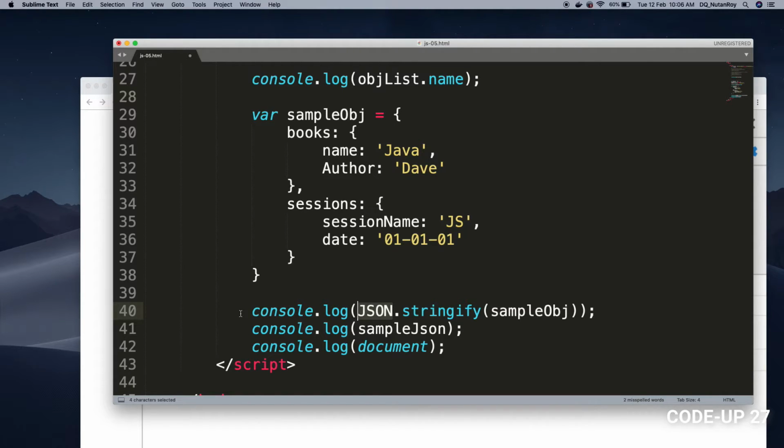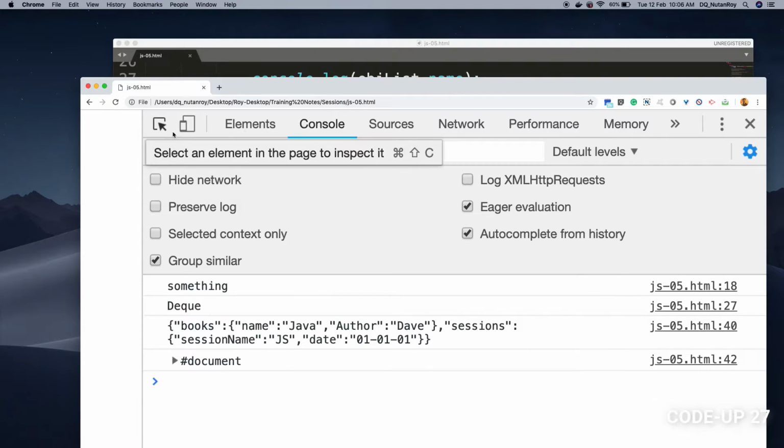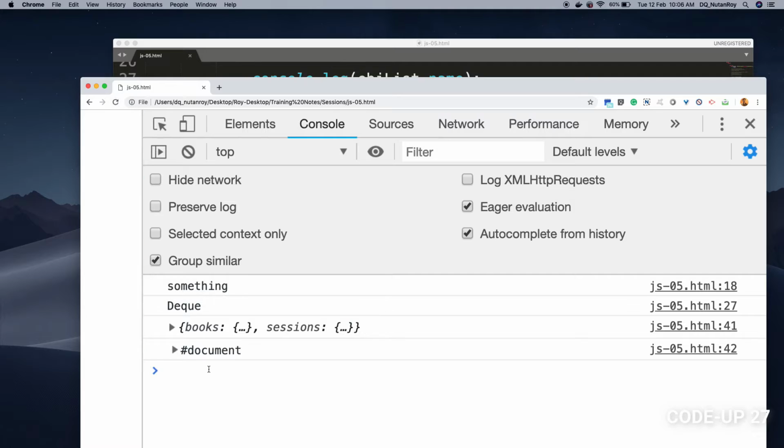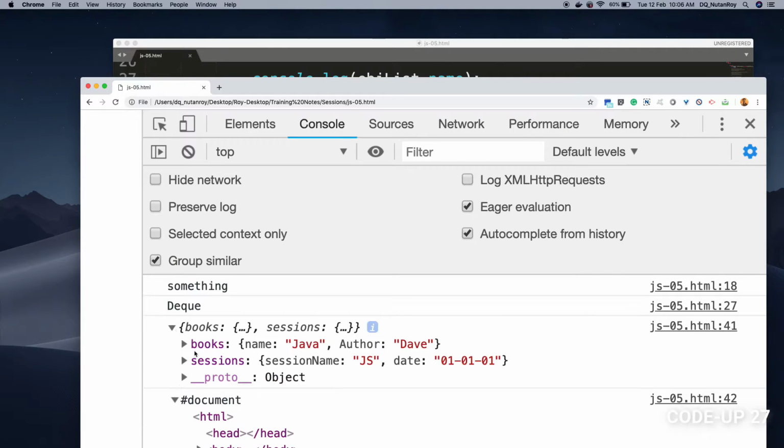And see here, JSON should be in capital letters. Case sensitive. If you are confused, just remove this line for now. We'll go with this simple object. So I am printing this simple object which you wrote, and the document object as well, which is a predefined one.